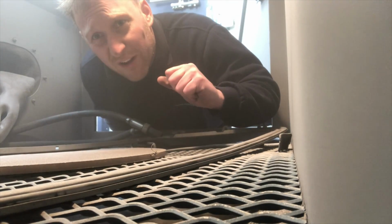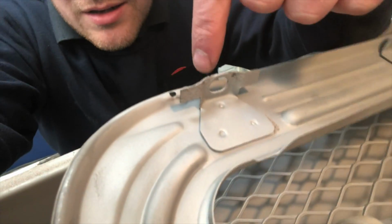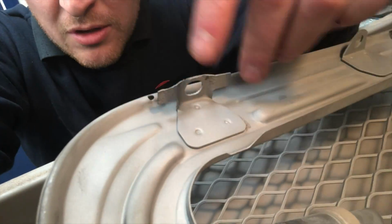Looking good fellas, looking good. This area here was the worst bit of the sunroof. Do you remember me showing you all the rust and that? You say now, rust free. It's got to look good, guys, with a bit of paint on. Let's get it painted up. Look how good this has come out, man, fellas.